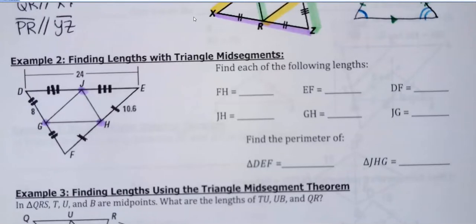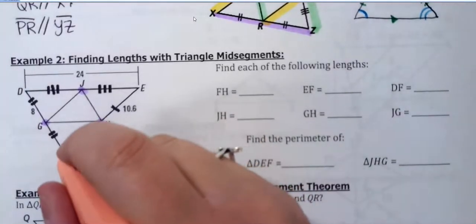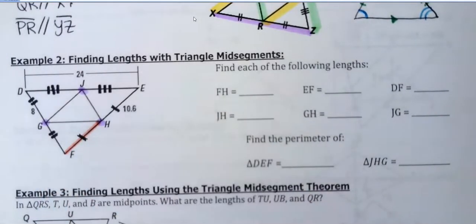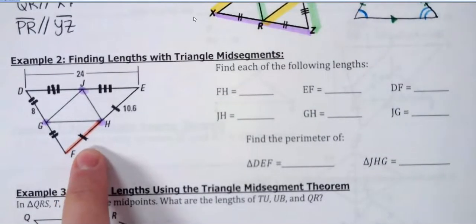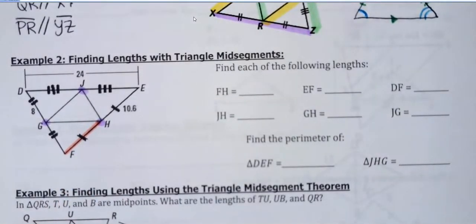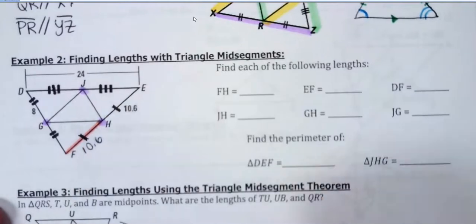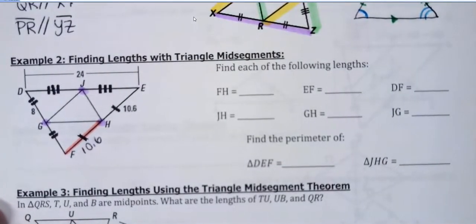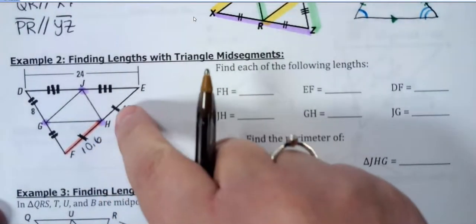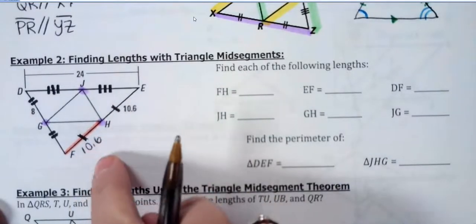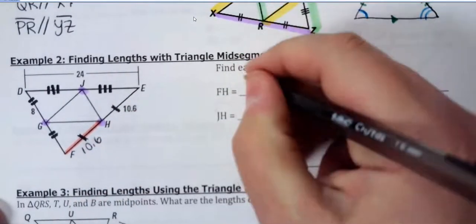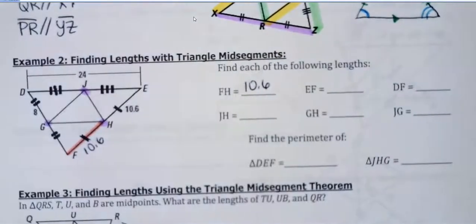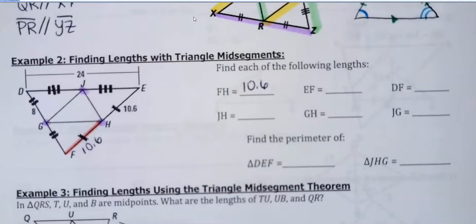Okay, the first thing I'm going to ask you, see if you can figure out, can anybody tell me, just raise your hand, what would the length of the segment, this is kind of tricky, from F to H be in that diagram? F to H, would you tell me? It's 10.6. How'd you get that? Yes, this is a midpoint, right? So on either side of that, those have to be exactly the same length. So if this is 10.6, this is 10.6. So some of these you won't even have to do anything. You just figure it out from looking at the diagram.